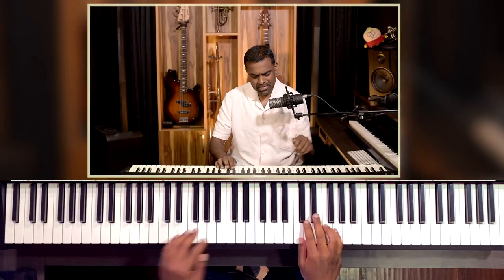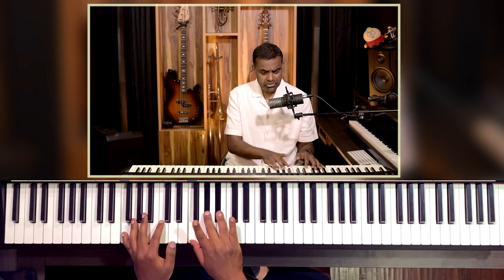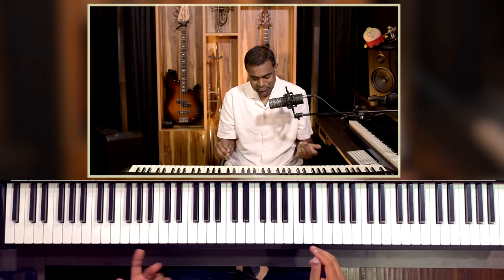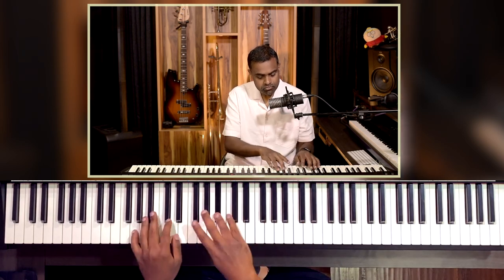And last but not least, I would like to add that when you play music with a metronome, especially when you do random stuff like fast pentatonic licks, you don't actually know what you're playing. But if you have to play that on a metronome, you know exactly where every beat is aligned, and you know if you're actually playing right or wrong. So you really understand what you're playing. So these are the reasons why I would recommend you to practice with a metronome and the importance of the metronome.